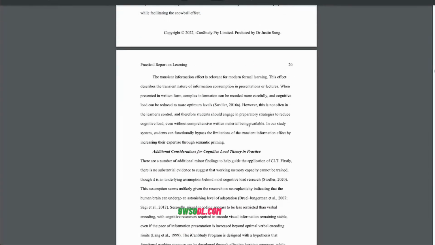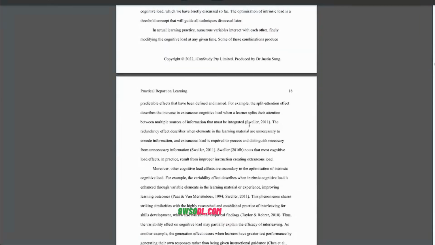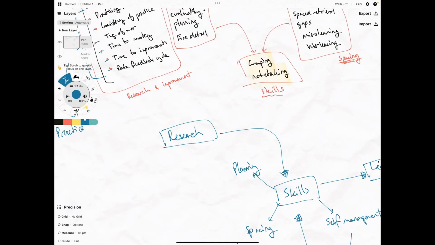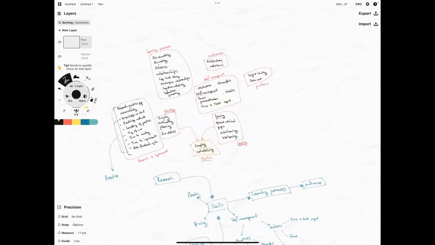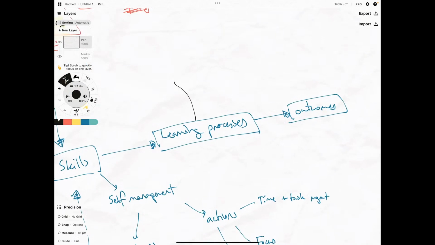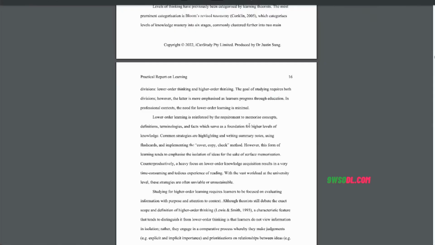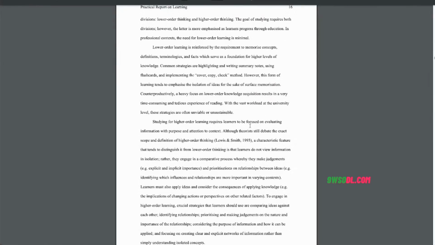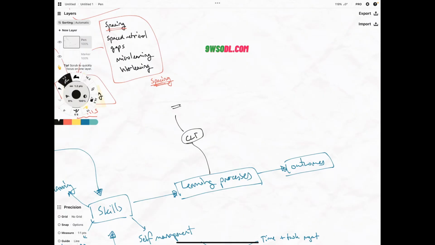So when we're going through this and we're thinking about all the new things that we could add on here. For example, in this textbook, the Report on Learning, there's a lot of information about cognitive load theory. So what can we do? As we're learning about cognitive load theory, we could start going into this. Let's say cognitive load theory, I believe I put it under learning processes. So under learning processes, let's say there is a chunk coming out here called cognitive load theory. This is not necessarily exactly how it looked, but this is the gist of it. We'd be going through, and any pertinent ideas about it, we could literally just add on to here.